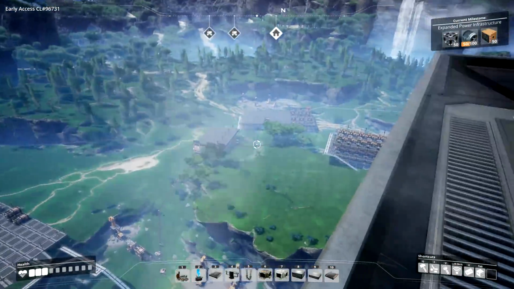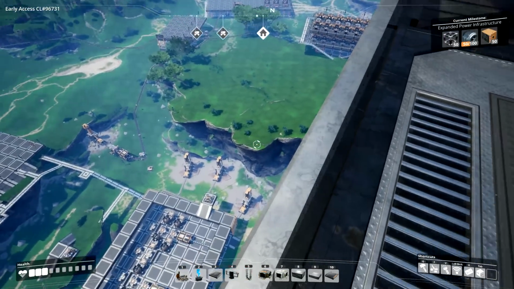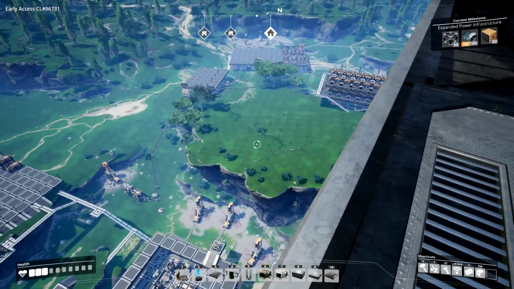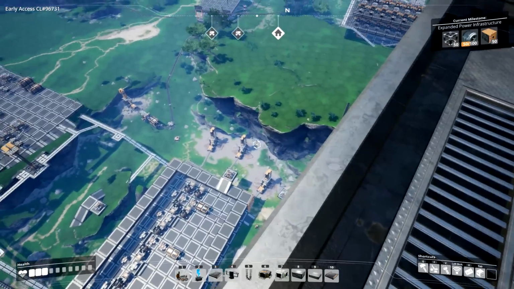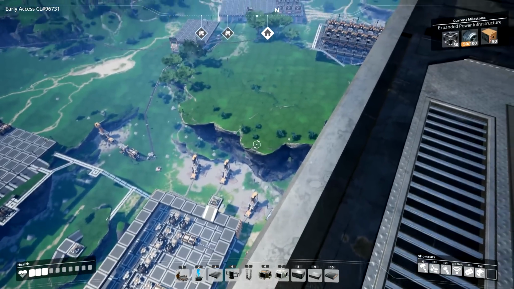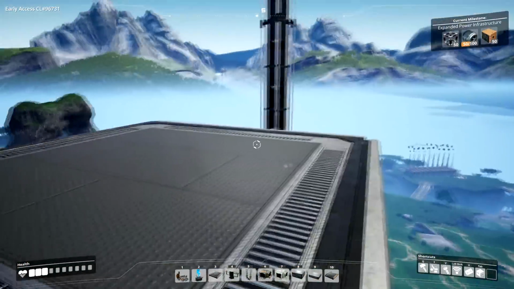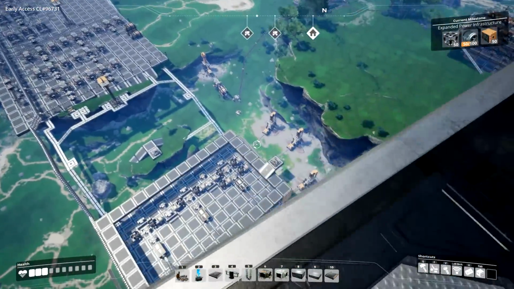But the reason I actually built this is because I kept wanting to get on top of this cliff from down here, and it was too high to put a little bouncer pad up there. So I'm like, well, maybe I could just build a huge elevator, and here we are. So I'm going to show you how to build it. Let's head down to the bottom.